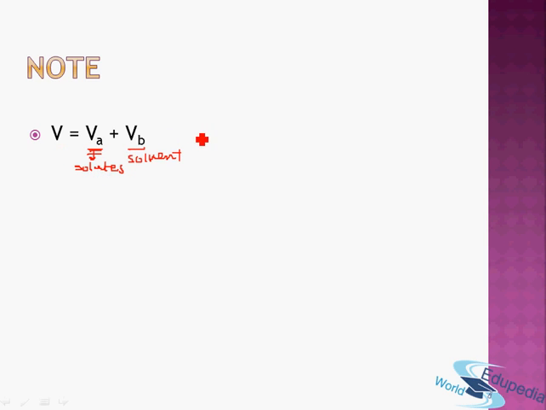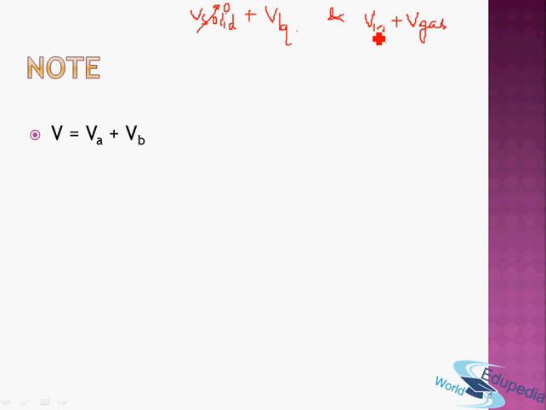There can be more than one solute, so you add all their volumes and you get the volume of solution. Second thing that we know here is that if one of the quantities is solid and there is liquid, then I can neglect the volume of solid. Similarly, if there is liquid and gas, then I can neglect the volume of liquid. And similarly, if there is solid and gas, then again I can neglect the volume of solid, usually, unless you have exact information about volumes of each quantity and you can see from the numbers that one cannot be neglected with respect to another. Then we can make these assumptions, otherwise you have to do accurate calculations.